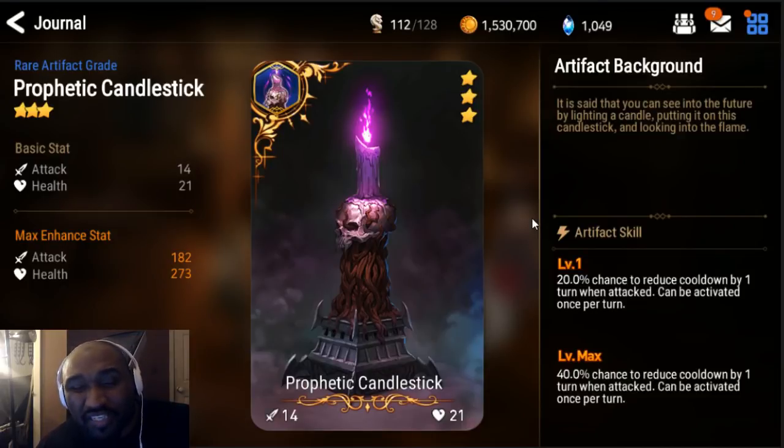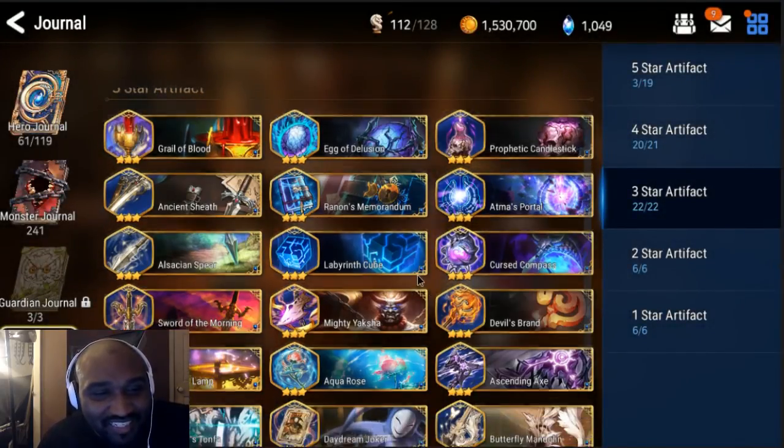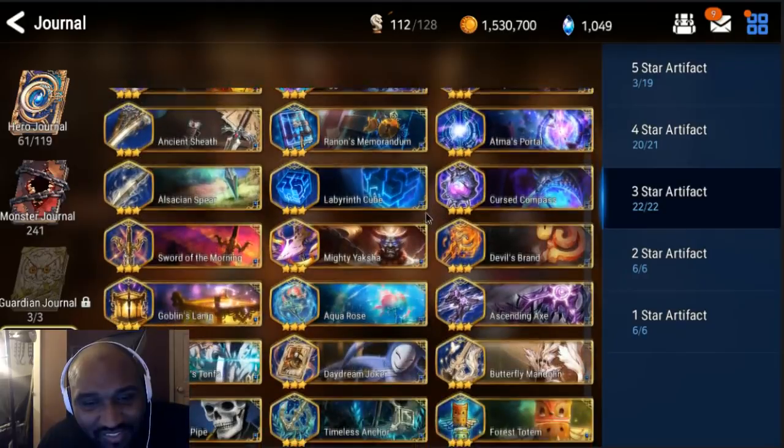The Scepter, I think. They just get a chance to lower their cooldowns every turn, which is crazy. But 40% every time you get attacked, I think that's amazing. And yeah, that's it. Some honorable mentions. Let's see some honorable mentions.